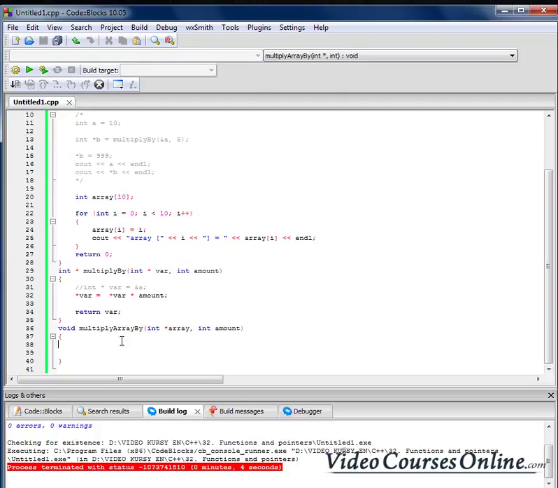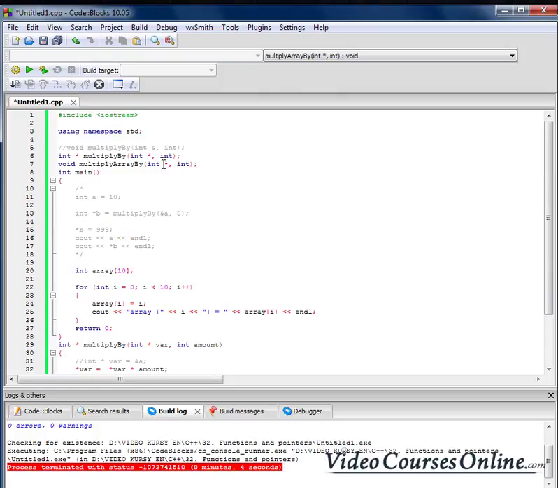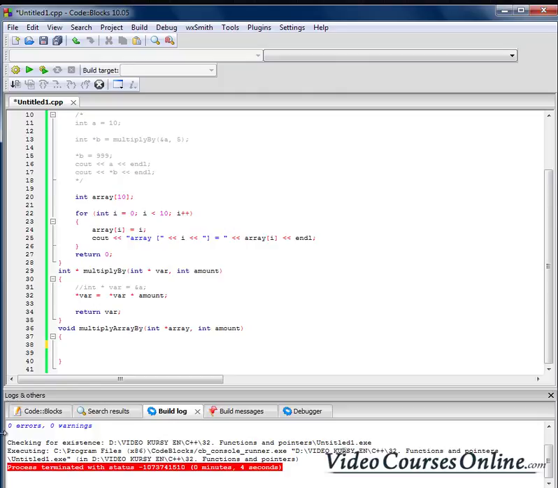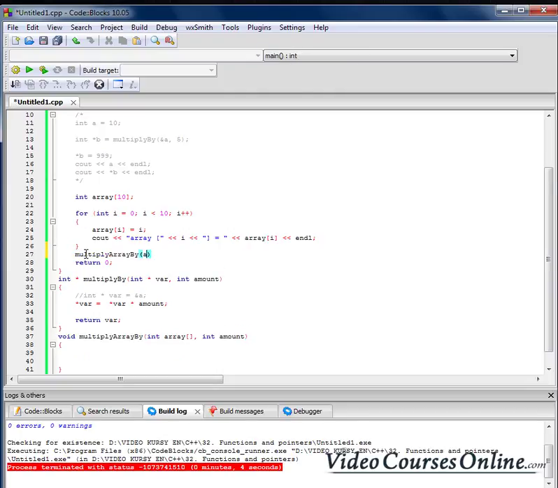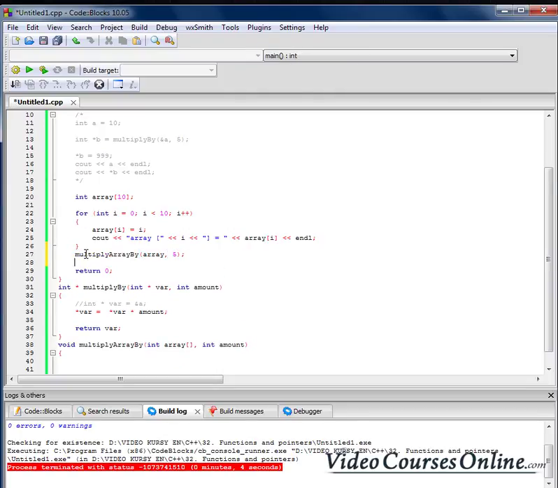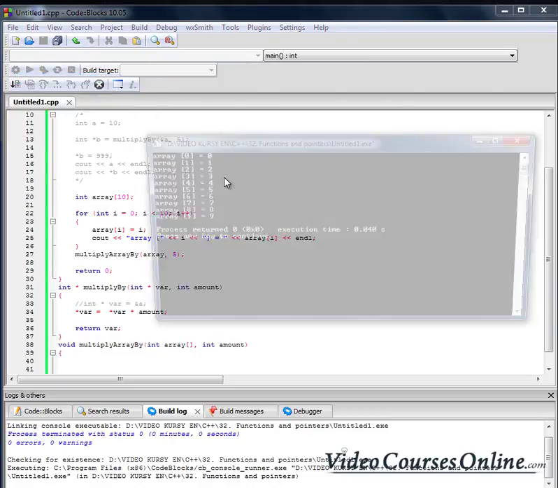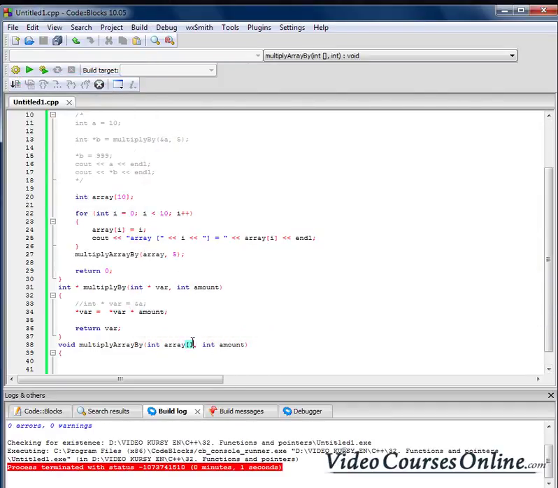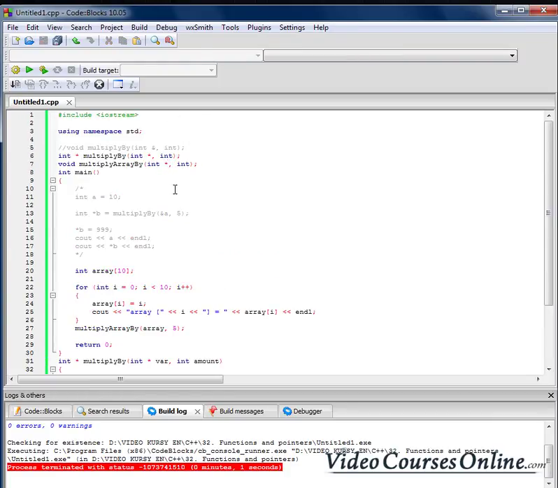Okay, so well, we want to multiply these. I would like to also add, you can send arrays that way also. That way is okay too. So you can send an array that way. Well, let's do that. For example, multiply array by, let's send the array, and then for example by 5, right? As you can see, everything is working, and we can do it, of course, that way. So both ways are okay.